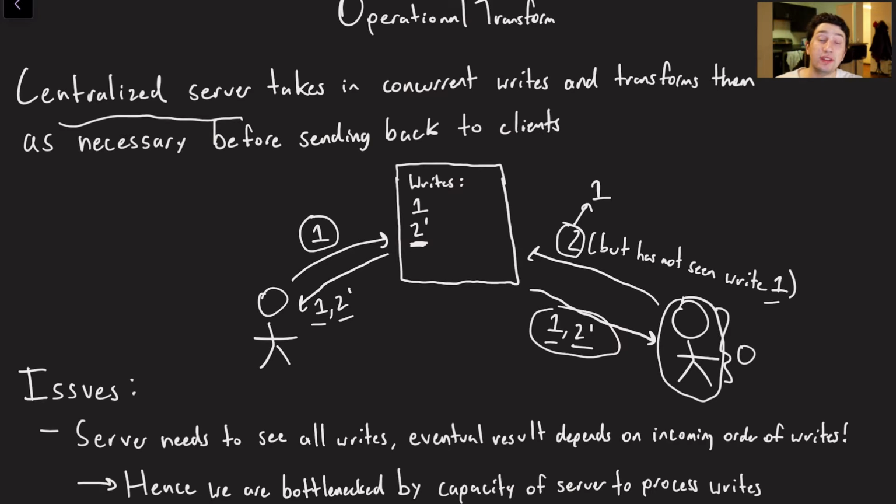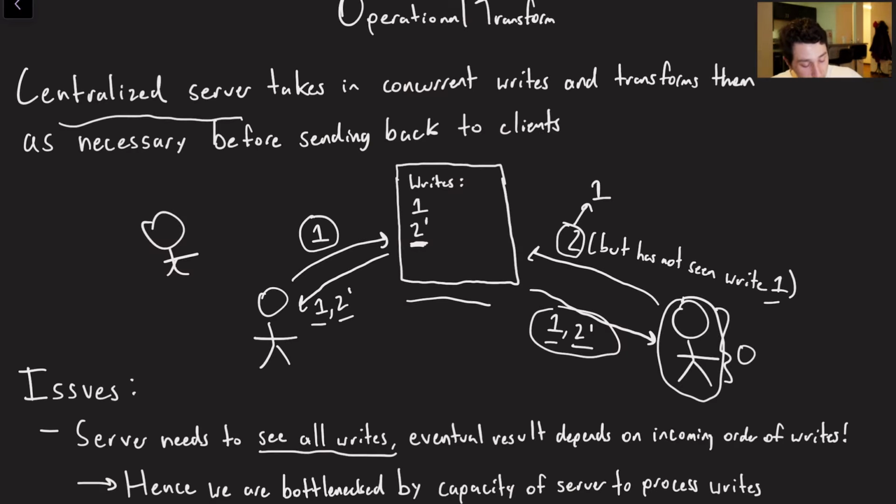However, even this, while it is a completely feasible solution that has worked for many years on the Google Docs team, it does have some issues. So for starters, we basically need a server that has to see all of the writes. So what does that mean? This is kind of the same concept as something like single leader replication, right? Where as long as all of the writes go to that same single leader, everything is in good shape. However, as a result of that, this single server can become a bottleneck.